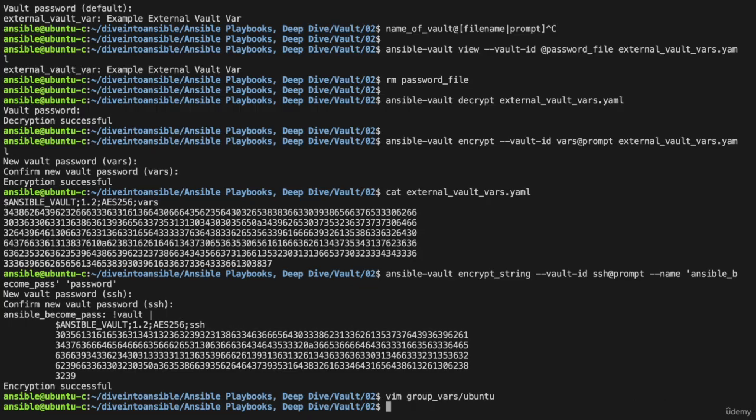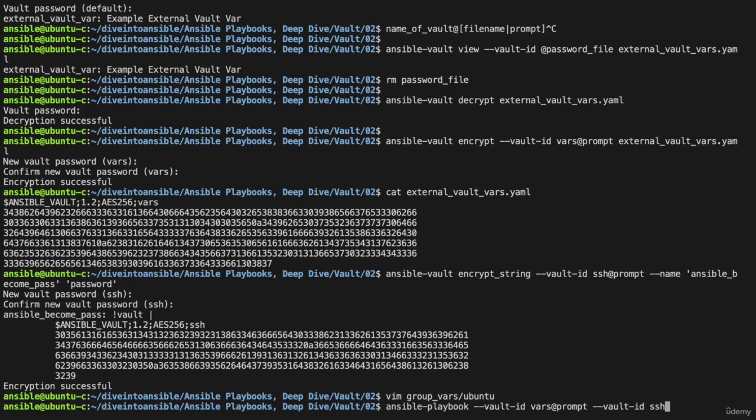So now we have a playbook that relies on 2 different vault passwords, one for external vars, one for SSH passwords. Let's try this out. So we run ansible-playbook, and we'll specify our first vault, which is vars, and we want it to prompt us for the password. And we'll specify the second one.